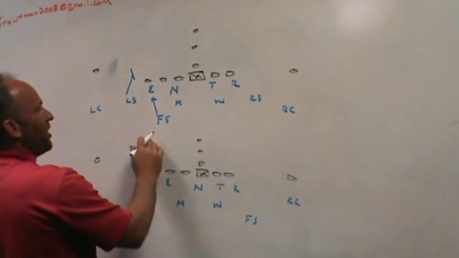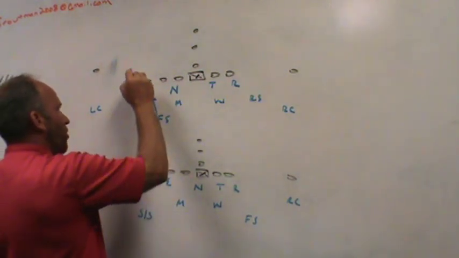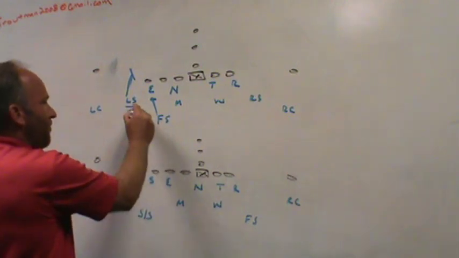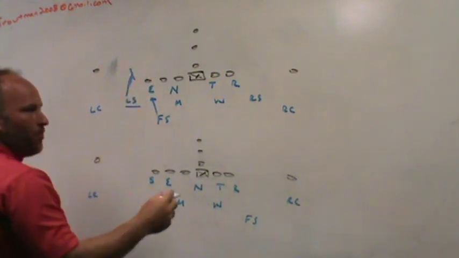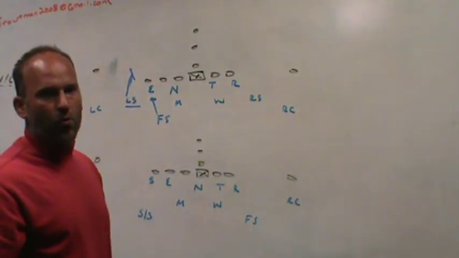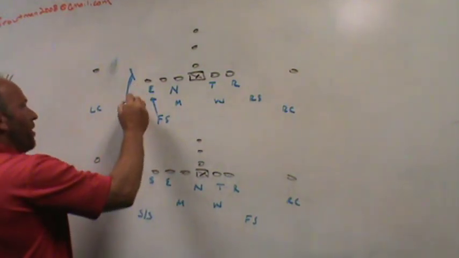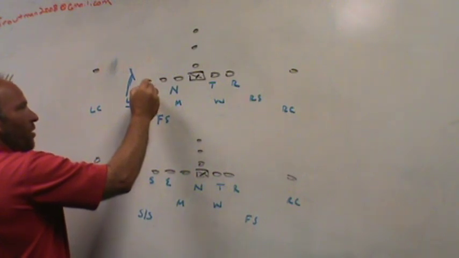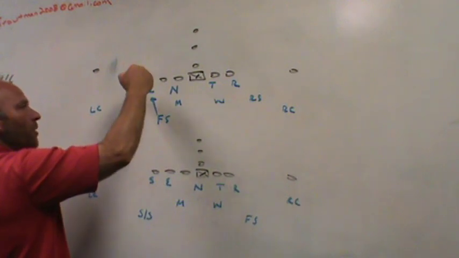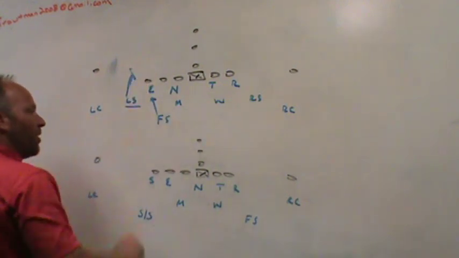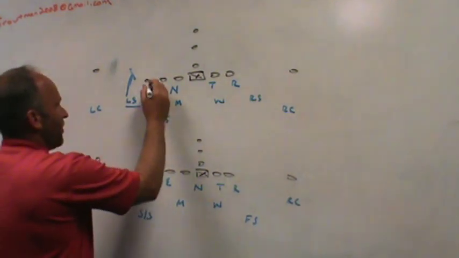But even if the free safety didn't fit off the Mike, he knows he can just run the alley every time, because this ball should go back to him, because the down safety is only going to be taught one way to play an arc release, a power scheme. He's only going to be taught to play it one way. He's not going to have to worry about two different ways to play it. So anytime he gets a down block or any block on the 7 technique, he knows that he can get right away right now. If he's getting hard run action at him, he knows that he can set the edge and be a force player right now.